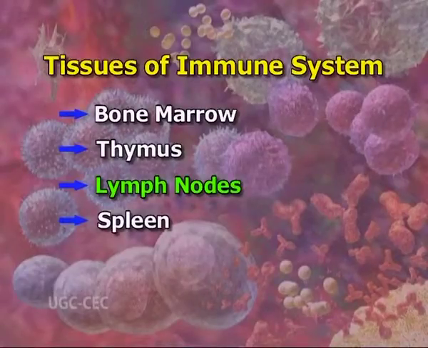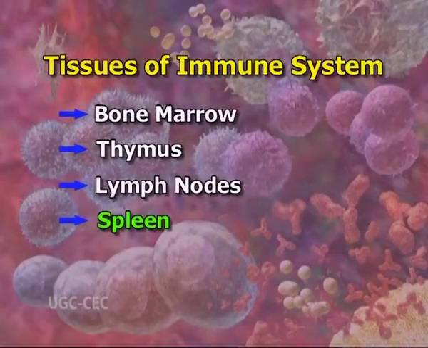Lymph nodes are nodular aggregates of lymphoid tissues that are located along lymphatic tracts within the body. Recall that lymph is the filtered concentrate of blood plasma found in the interstitial tissues. Not all of the fluid that leaves capillaries returns to the heart via veins. Some of the fluid that leaves capillaries is concentrated and drained via lymphatic vessels.